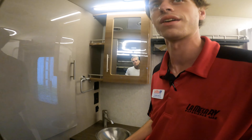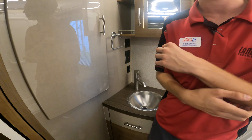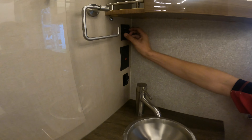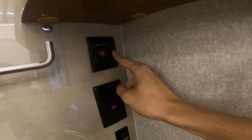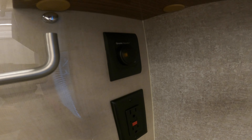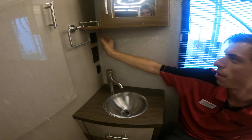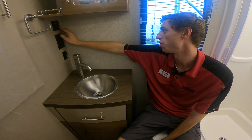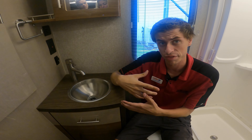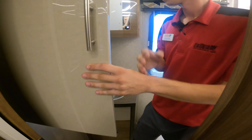Coming into the restroom — standard sink. There's another water pump switch back here, so if you're using the toilet and forgot to turn on the water pump, you can do it from right there. You have a GFI reset in here as well, which covers every outlet on the coach. Above that is the Truma water heater dial system. The first mode is Eco — about 105 to 110 degree water. The next is normal heating mode — about 120 degrees. Then there's off. One position before off is the freeze protection mode — it has a little snowflake and lightning bolt icon — which keeps the water recirculating so it doesn't freeze in cold temperatures. The last mode is clean, which we avoid unless we're actually cleaning the unit.